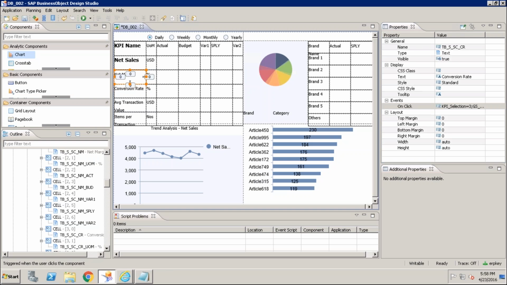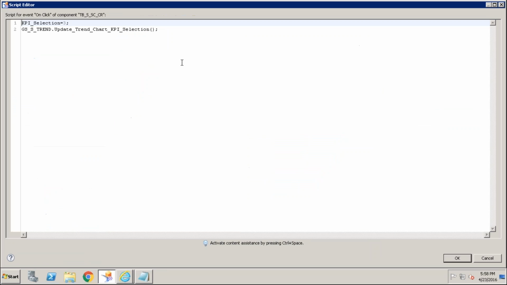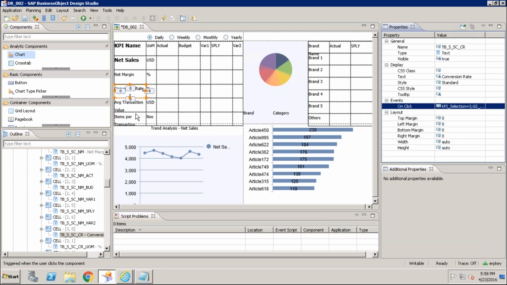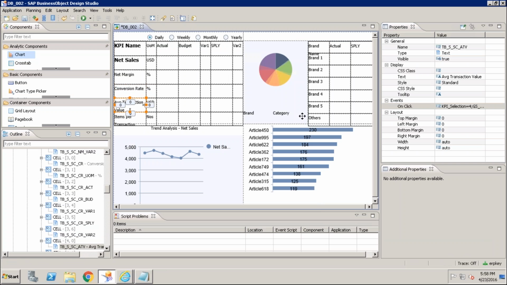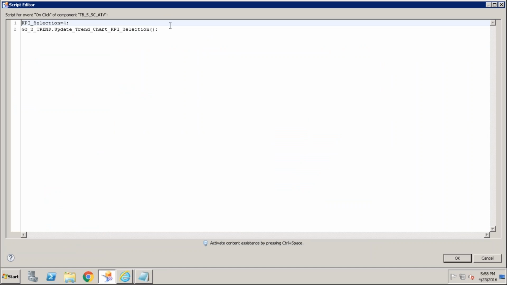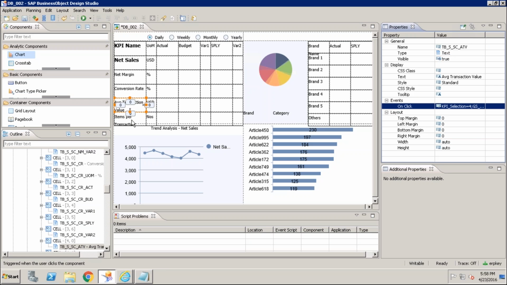When we click on conversion rate, then trend analysis conversion rate. When we click on average transaction value, it shows trend analysis average transaction value.